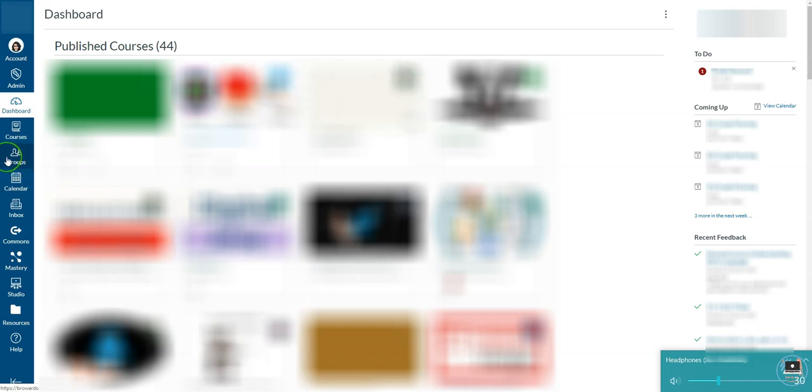If you do not see this icon on your global navigation bar, that is totally okay. That is not a cause for panic. Some people have it and some people don't. The other icon you'll see is your calendar icon. A calendar icon is very specific to courses and also gives you access to the calendars of all of your courses all at once. Another tool is your inbox.